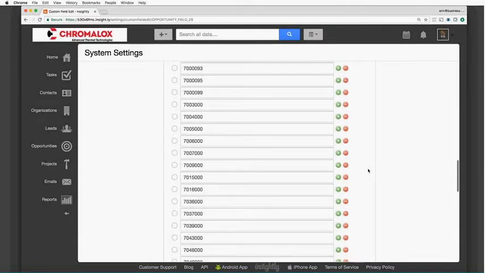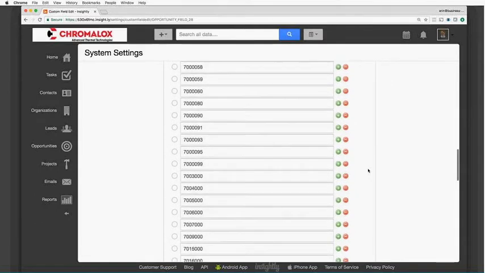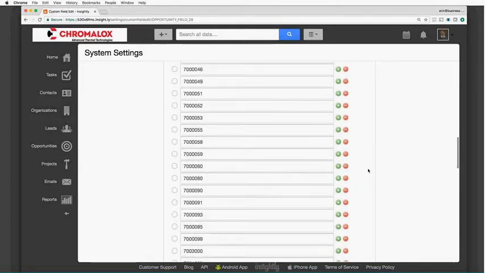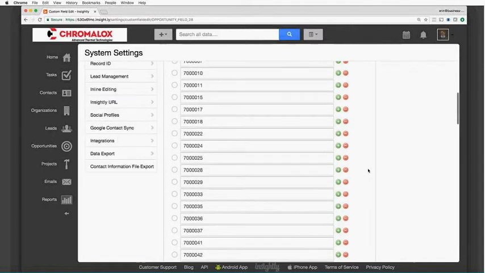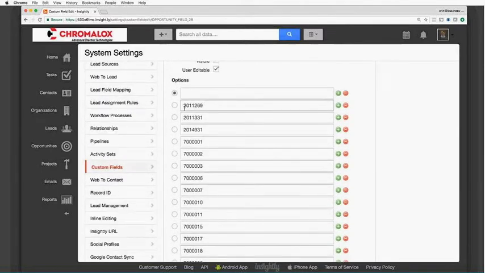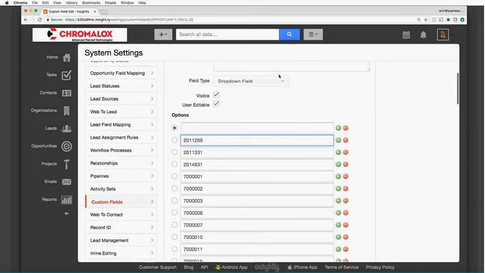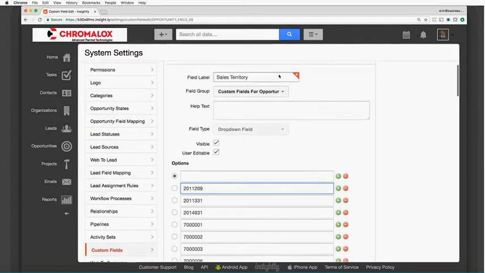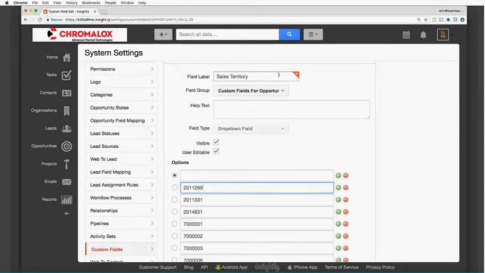Can I ask you a question? Yeah. So I see the territory numbers. If I wanted to put a description of what the territory name is, would I have another custom field for that? Yes. So if you wanted, you could have like the territory name and then dash a description. Well, yeah, but it's a numeric field. So if I wanted to say, like territory 001 was Atlanta, would I have another custom field, and can I relate those two custom fields to one another?